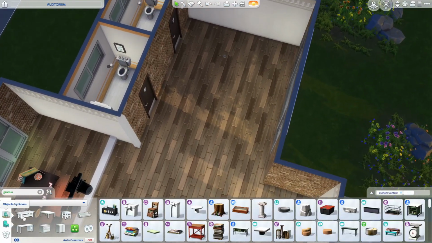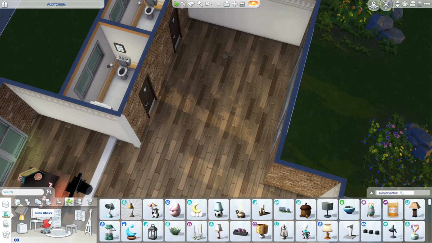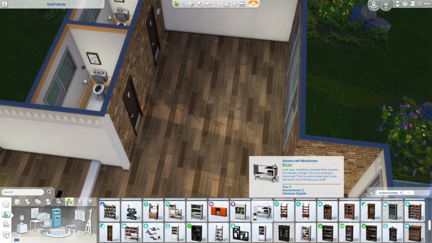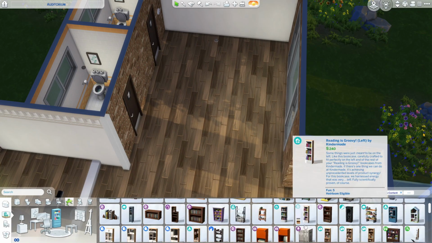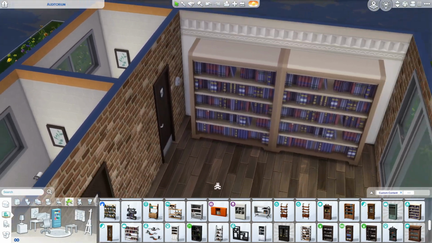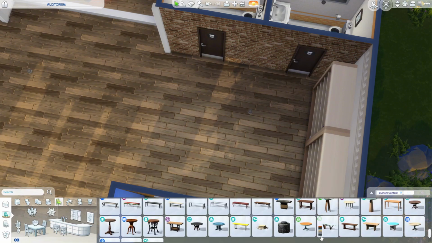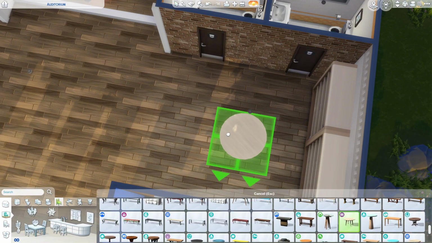And then I was kind of thinking we could have maybe an area for the Sims to do some research on careers maybe. So like a computer and a bookshelf. This does get in the way of the thermostat, but hopefully that's okay. So in the school, I believe I used the Cozy Kitsch circle table. Yeah, so like this one.